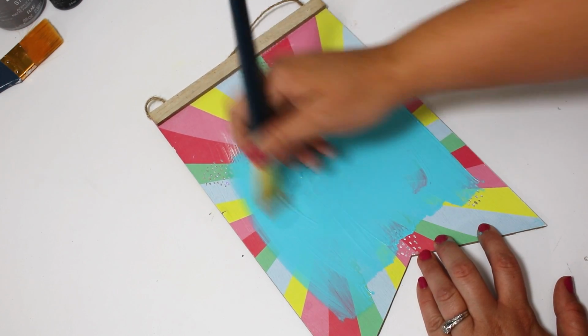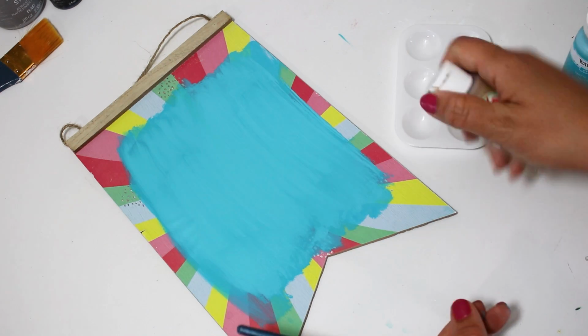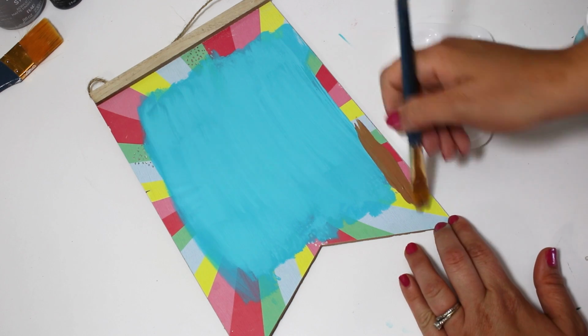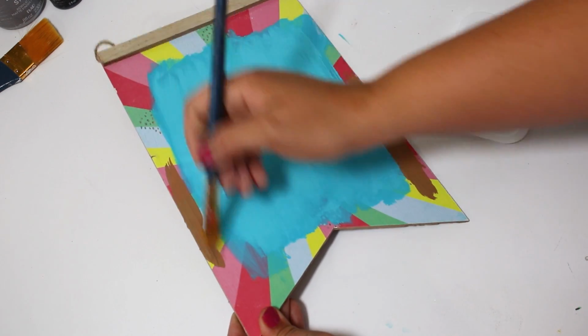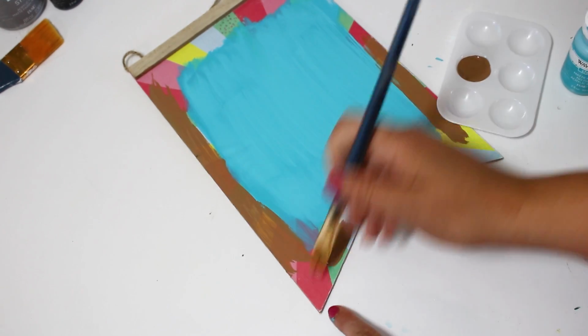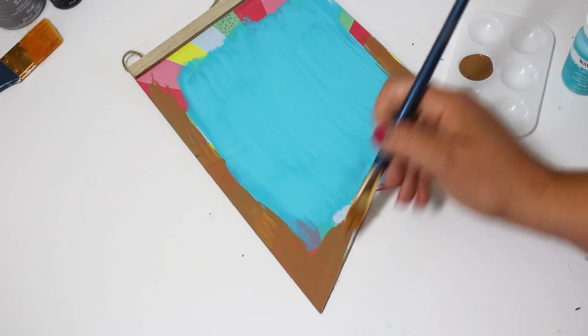But first, I'm using one of these little wooden banner signs that I always see at Dollar Tree, and I'm going to add a pair of flip-flops, so I almost wanted it to look like they were going to be sitting on water and sand. So I'm trying to go for a water look in the center and then a sand look on the edges.